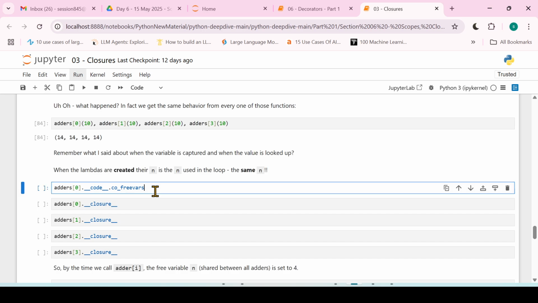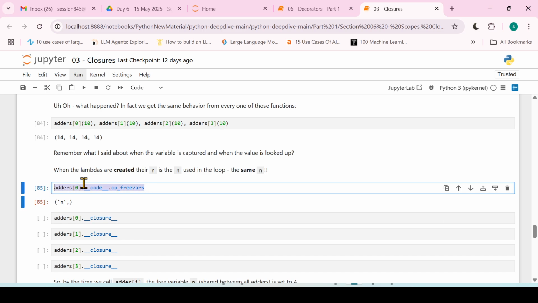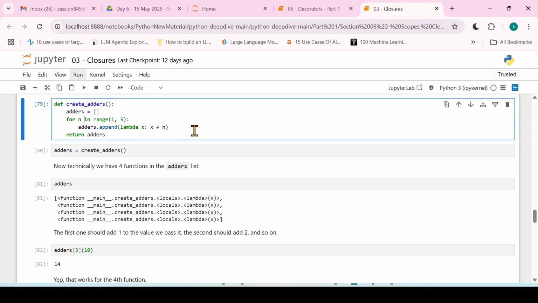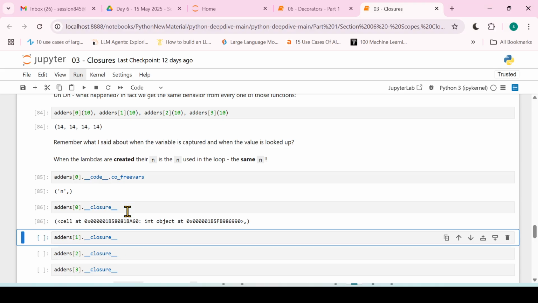We can check that value. Here we are seeing the free variables, so n is the free variable, right? And we are not storing these free variables over here. We can again check the closures.